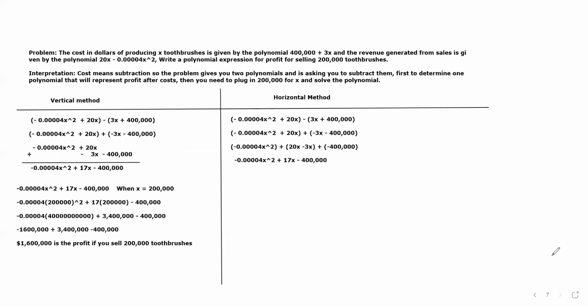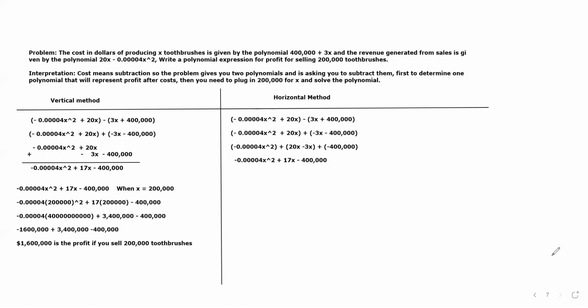Well, the problem is basically a company going around saying, all right, guys, we're in the business of selling toothbrushes, and this year we sold 200,000 toothbrushes. Now, we might have sold 200,000 toothbrushes, but there's some costs that we incurred. It cost us a certain amount of money to make and distribute those toothbrushes. There is a fixed cost of $400,000 that we wasted upfront. And then we had some other costs for probably like delivery or whatever.